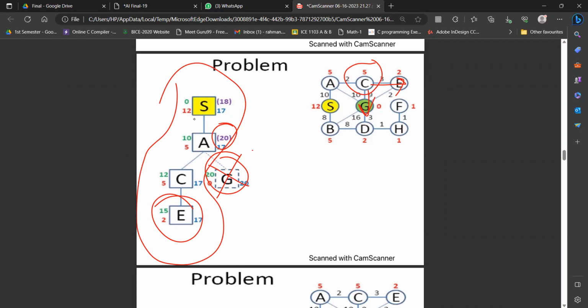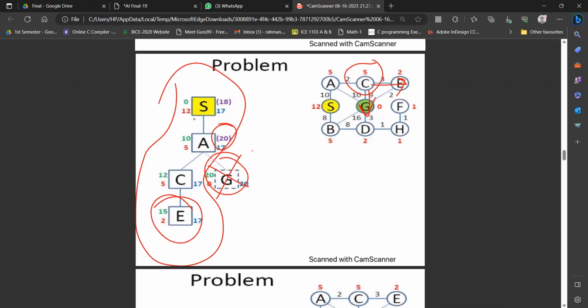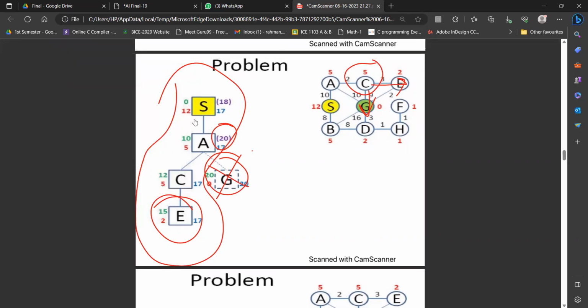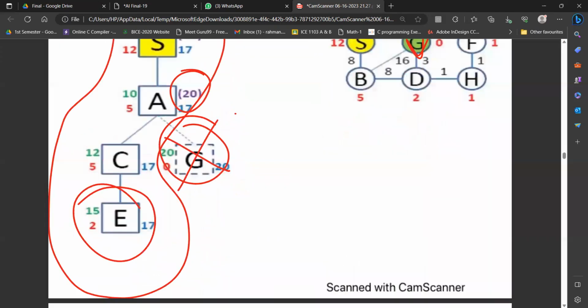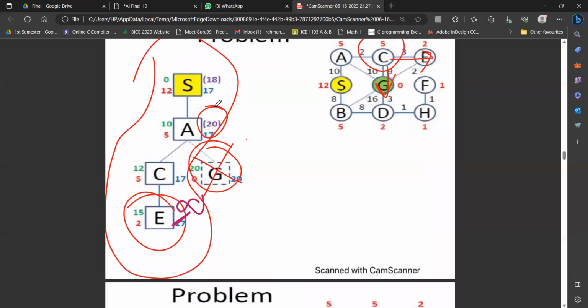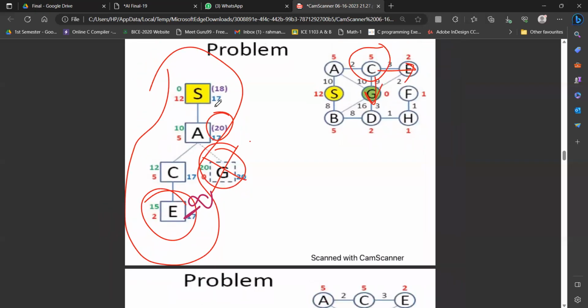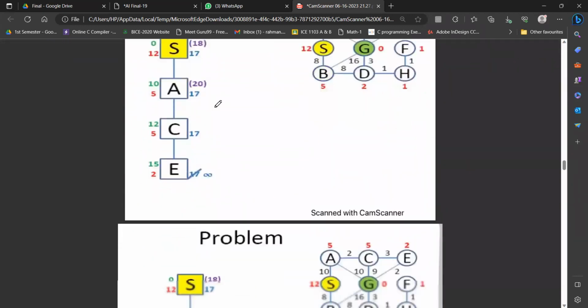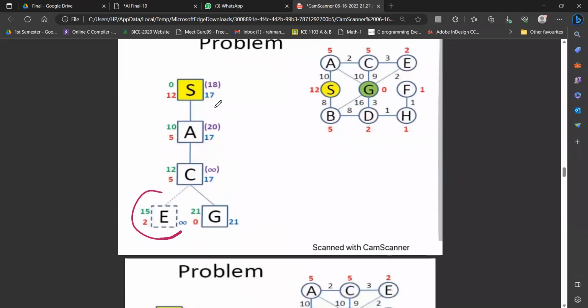Now what happens then to the F value in a case as such, where you have covered the maximum number of nodes, the limit, but you haven't reached your goal? The F value of that particular node gets replaced with an infinite value. All right, and you move on exploring the rest. Now, since E has a very, very large F value, you would have to delete that, and that's what we're doing here. We're deleting E, okay?